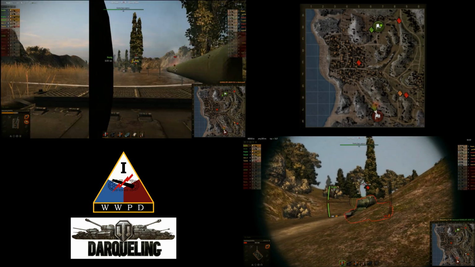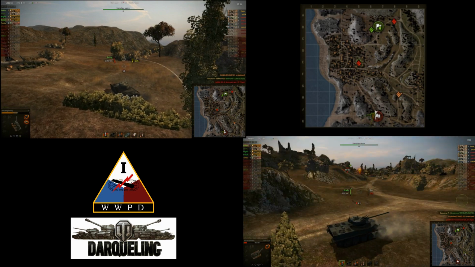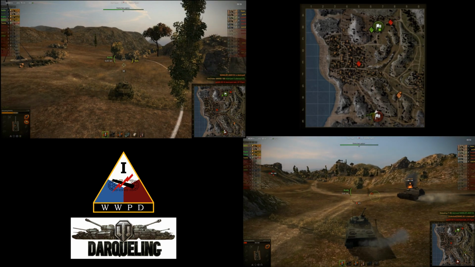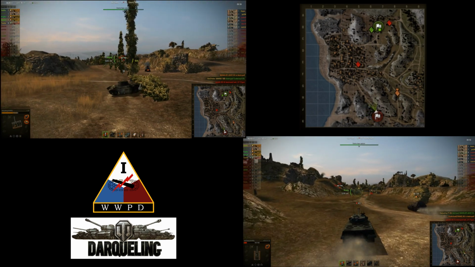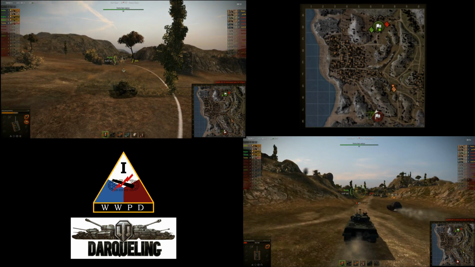So, now that he's dead, I'm no longer able to be spotted automatically. And luckily, Von's able to take out this IS that otherwise would have been able to kill him. So, we're sitting high and mighty at the moment. We're still down pretty heavily. And this KV-4 is really starting to worry me. And we do have something collapsing in on our base.